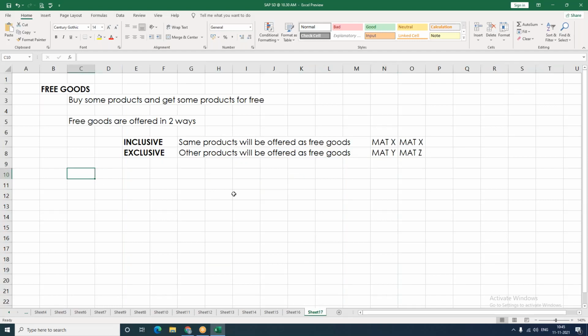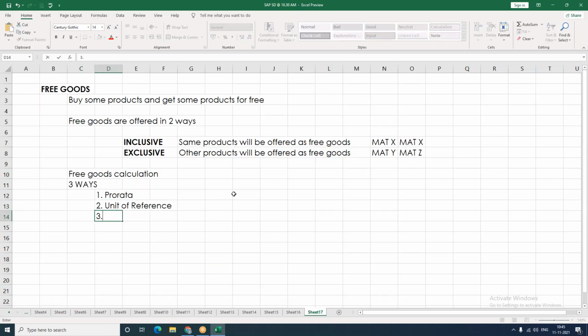And free goods calculation, we have a concept. It's going to be calculated in three ways. One, we call it prorata. Second one, unit of reference.